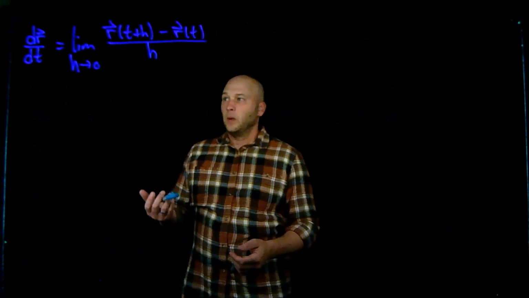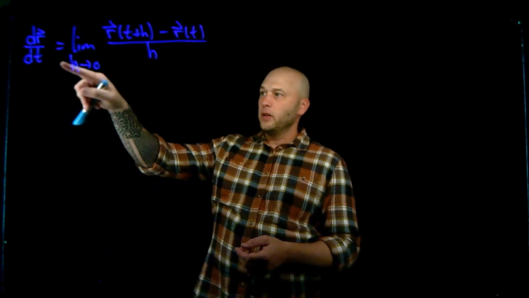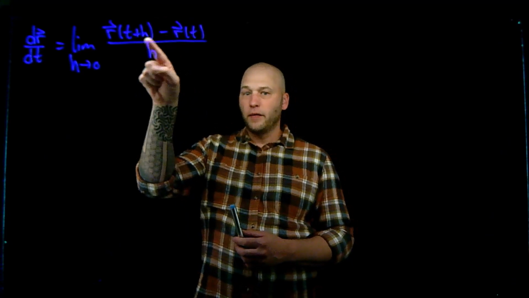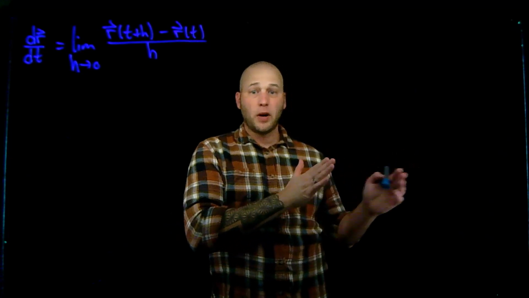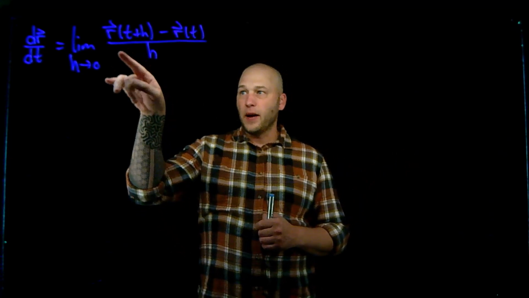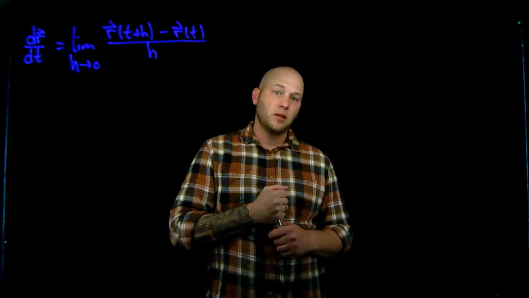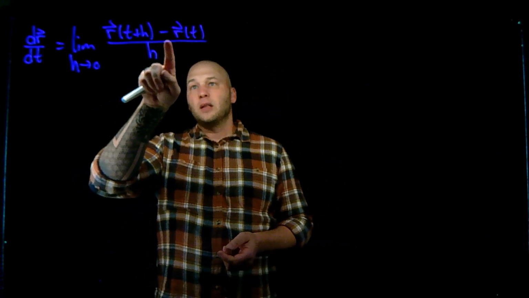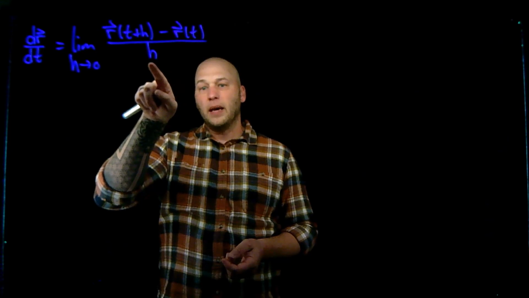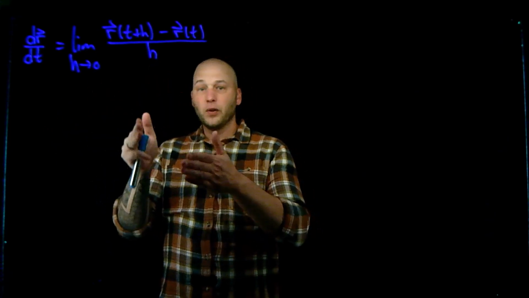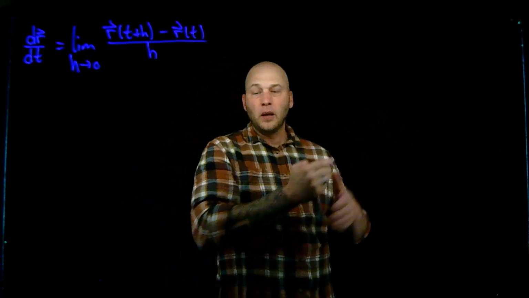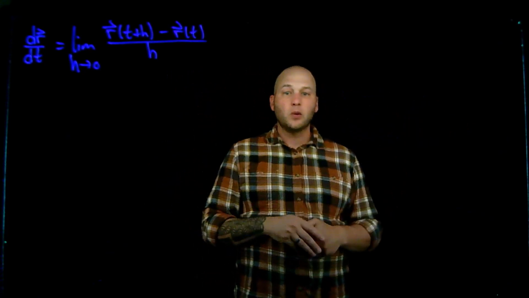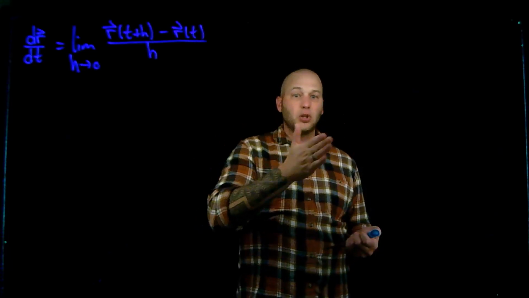Okay. Well, if I look at the definition of the derivative, this is the limit of the difference quotient, but let's analyze this expression right here. If I subtract vectors, remember we subtract corresponding components. If I take a vector and multiply it by a constant, I distribute that constant through all the components. So if I take the difference of each component and then divide each component by h, that results in just having the difference quotient in each component. And then I'm taking the limit of that, the limit of the vector whose components are all difference quotients. That just means I'm going to differentiate each component function.